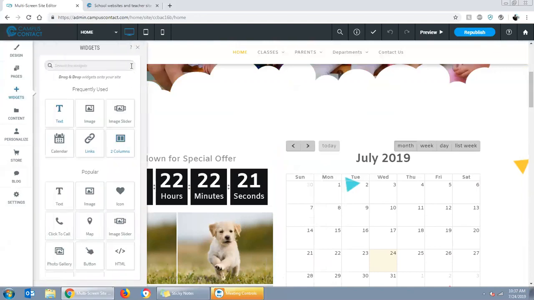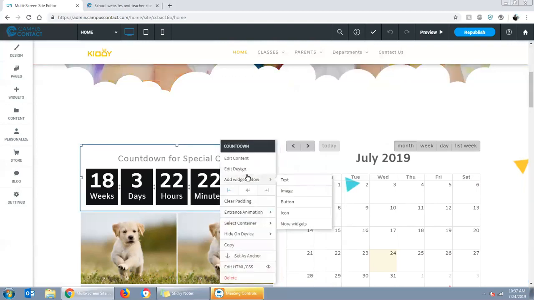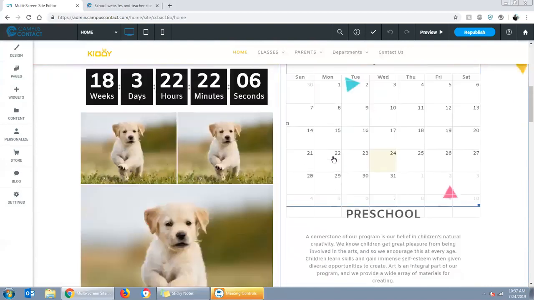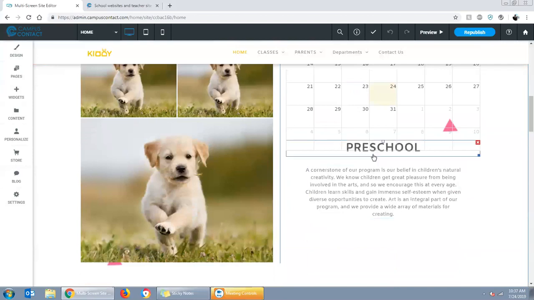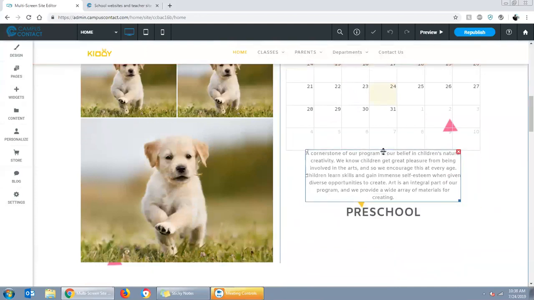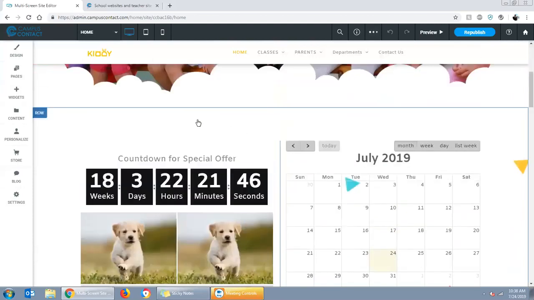So that's how we add widgets. We can move them around. We can add more widgets right from the page or from dragging them over there. Or we can play with lots of different settings of the widgets as well. So we'll get into some of that stuff later on and dive a little bit deeper into the widgets. But just know that there is a ton of really cool stuff you can do. And everything is really, really easy to just move around and manage however you see fit. So it's extremely easy to move stuff around and shuffle stuff as you see fit. So that's kind of neat.